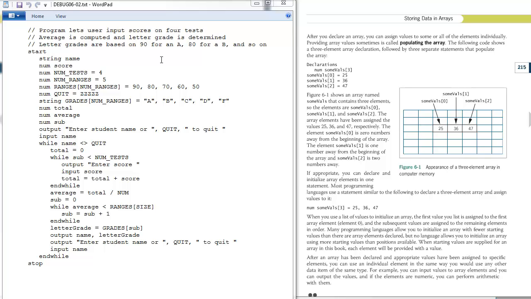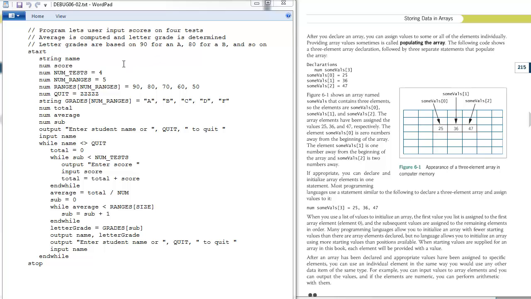I've recorded this because we're dealing with arrays this week, and that seems to have tripped up several students, so I thought I'd break it down as best I can. This may be a little bit of a longer tutorial. I'm probably going to break it up into multiple parts, but we'll get through it here.